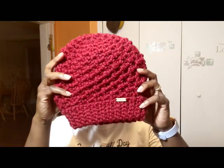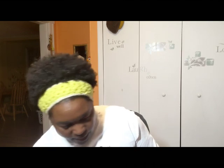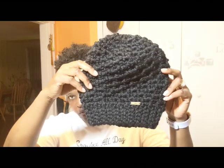I made another one, and this is yarn. This is the bonus bundle that Debbie had sent me, and it's the cranberry colorway. So I got one out of it, and I definitely will be able to get a second one out of it. So it's awaiting pom-poms. This is the black that I used the rest of for the headband.